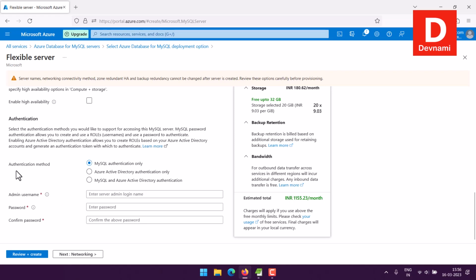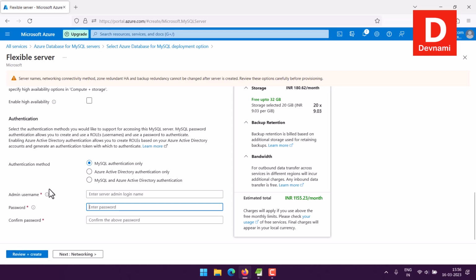Then we have the authentication method. There is MySQL authentication, Azure, and a mix of both MySQL and Azure Active Directory. Make sure to use a username of your choice and password, and then click review and create.